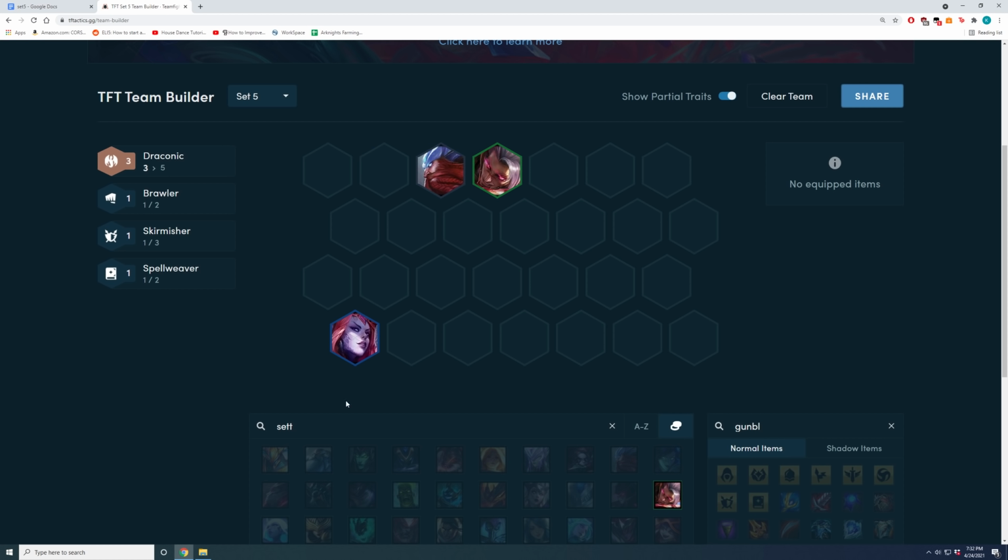For your level 4, you just play a second Spellweaver, depending on whether you have ZYRA or ASHE. Because I'm playing ZYRA, I'm just going to play a second Spellweaver. So ZIGGS is a really, really good unit for Draconic, because ZIGGS is really good at killing off an individual unit before you lose the fight.